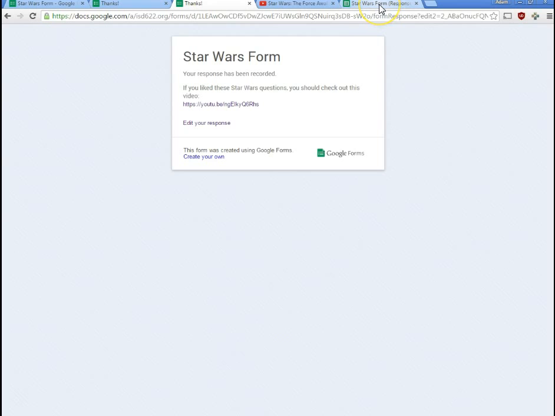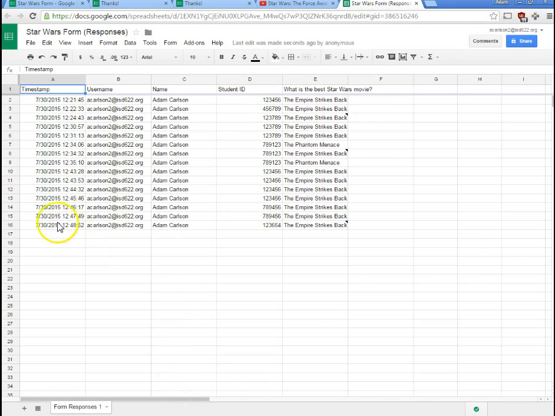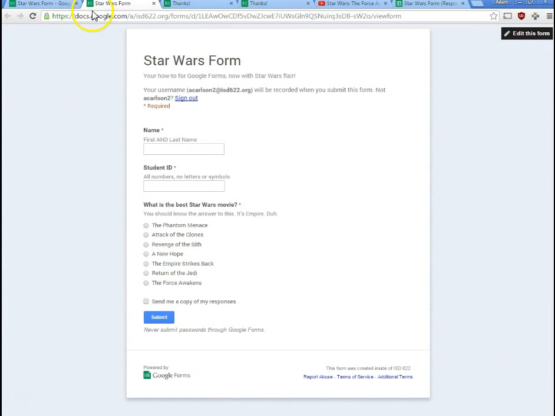Now I'm going to look at the actual spreadsheet so you can see what it looks like. Here's the latest one that was just filled out, and you can see right here, normally it would say what the different movie was. In this case right here, that little note here is telling you, hey, this isn't what they actually had at first. They updated this value. So it's just a little note to you so that you're aware, oh, they changed that.